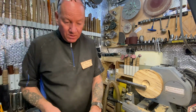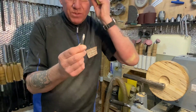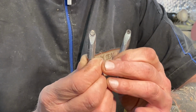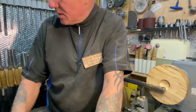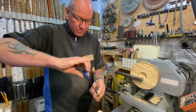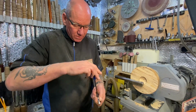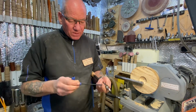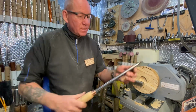Now, with this chisel, you're going to be getting heads that go in. This one's got the 6mm cutter, and you will also get the 8mm cutter. So you'll get your two cutters, and they just slot in. This has two M8 grub screws, so you're not getting your little farty little ones. They're going to give a good hold. They've got a nice big thick heavy thread, so don't over tighten it. Just nip it. You've got two on that. You just need to nip it, that's all. Now that's your 6mm.